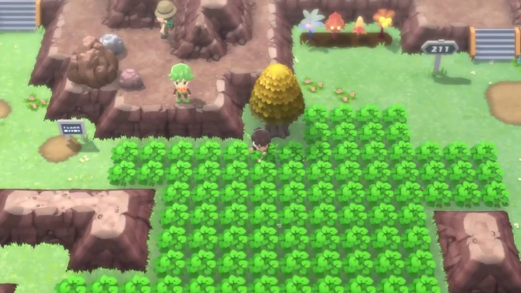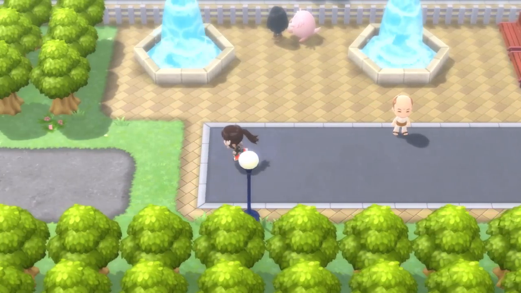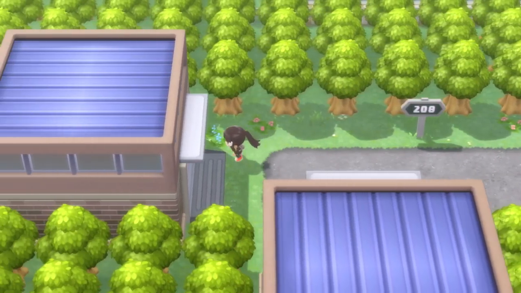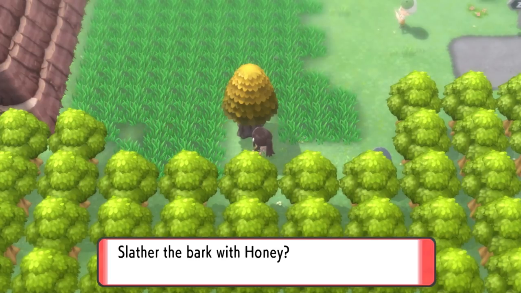Next on the list, you're going to go to Hearthome City. So go ahead, fly over there. This one's going to be easy. You're going to go all the way down here and then exit out of the west exit first, which will bring you to Route 208. There's a tree right over here. Slap some honey on it.